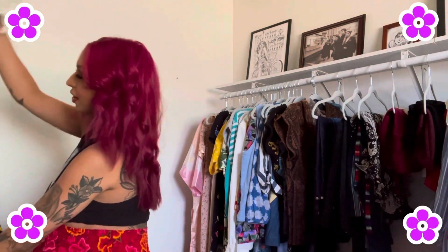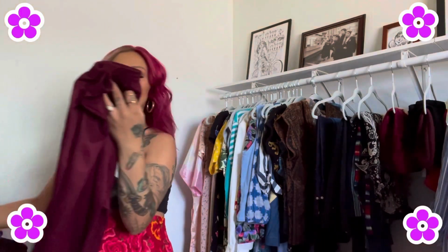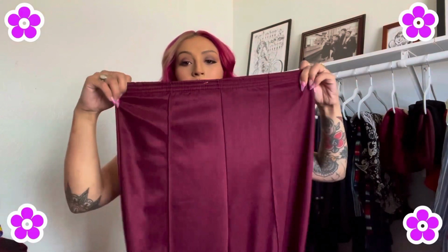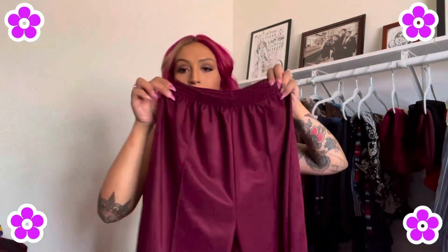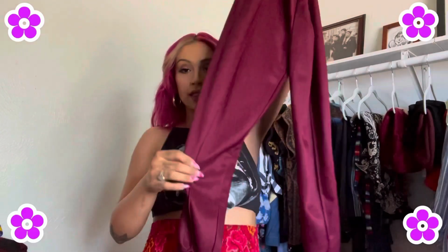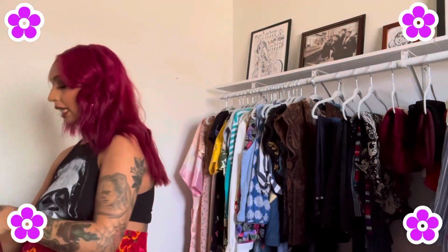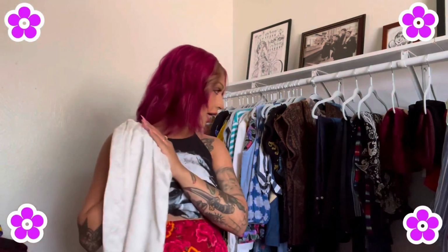Another two that I picked up. Oh my God, okay. So these are another riding pants. These are more of a rib knit material. It has an outer seam detail in the front, and this colorway is really pretty. And like I said, you could wear these all year long as well. But look, they're also riding pants, so they have the elastic, these are so cute. I love pants like these. And last but not least with the pants at least. No, actually I might show you a couple more.